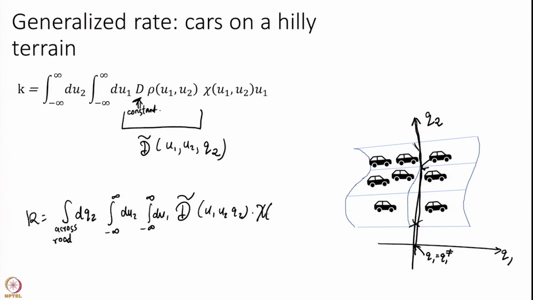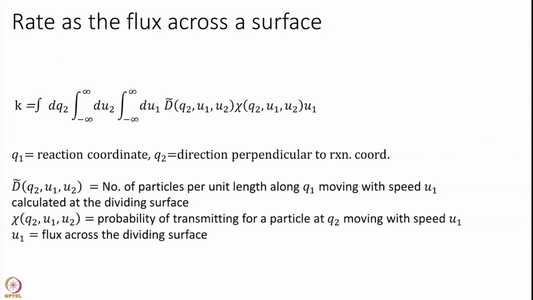Now, this chi also, let us be general, we never know, it might also depend on q2. So, imagine a car that is here, it might have a more tendency to be turning around compared to a car sitting here. If I am here, maybe I will feel a bit awkward travelling all this distance around. So, chi might also depend on q2, but this is simply u1. Okay. So, we arrive at a much more general formula in 2 dimensions.